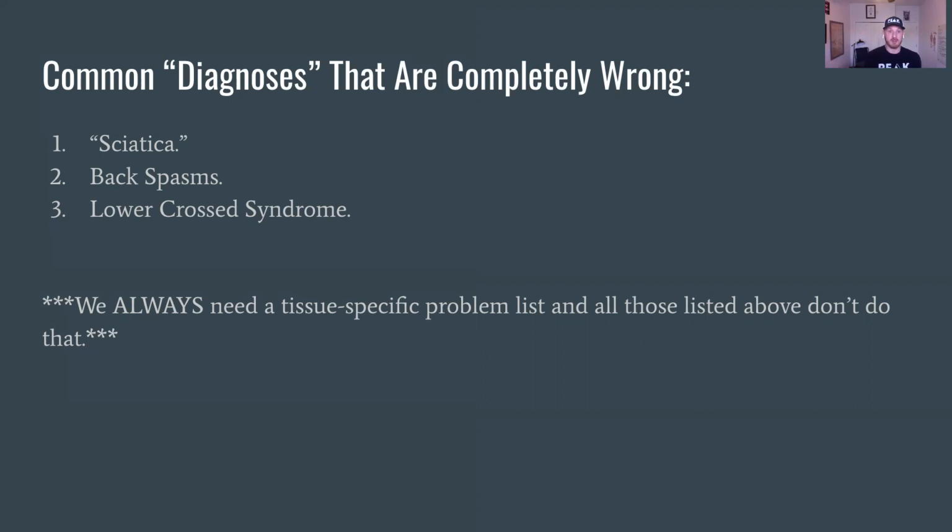My criteria is anything with syndrome in the diagnosis component is really just code word for they have no idea what's going on. So this whole idea of one muscle being inhibited and the other one overworking, yeah, that might be happening, and the glutes aren't firing and things like that, but we have to ask the question of, why is this happening?